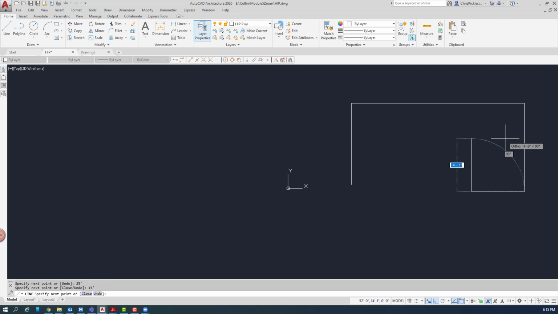I'm going to drag it up and type in 6 feet and hit enter. Drag it to the left and type 22 feet. Drag it down 4 feet and hit enter. And then I can pick that endpoint, or I can drag it and type in 12 feet, and hopefully everything lines up. I hit enter in the command.